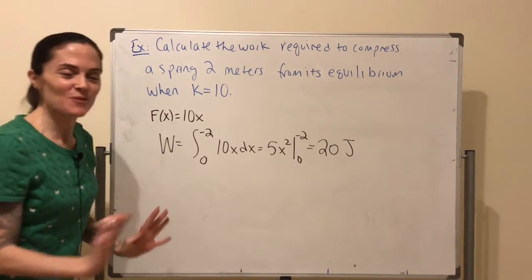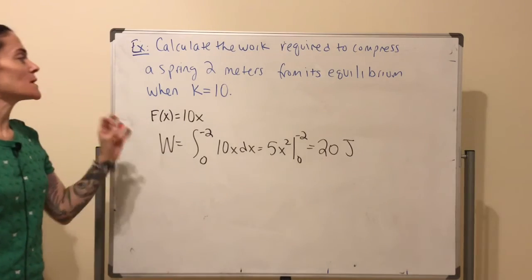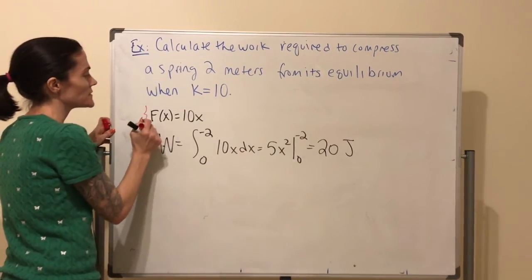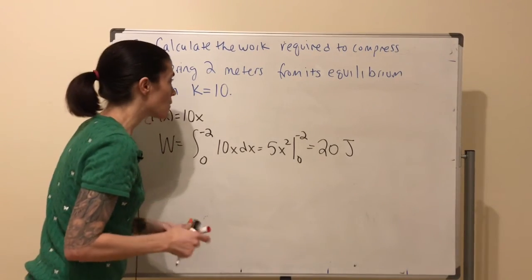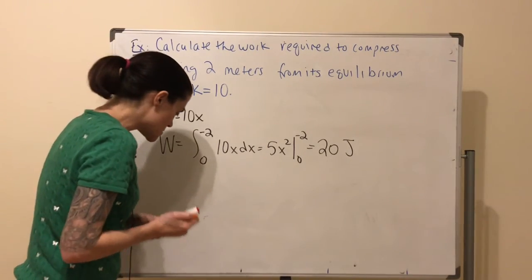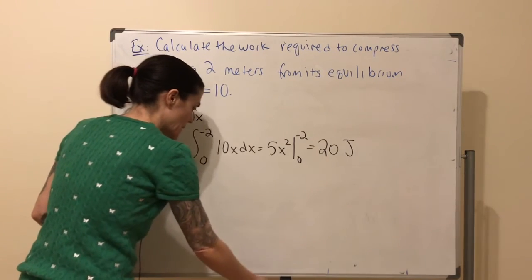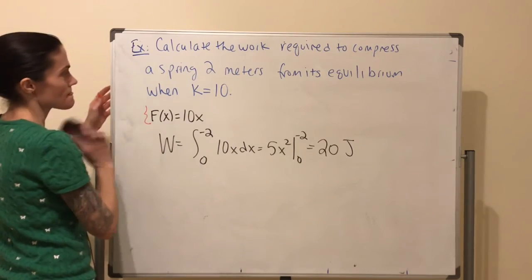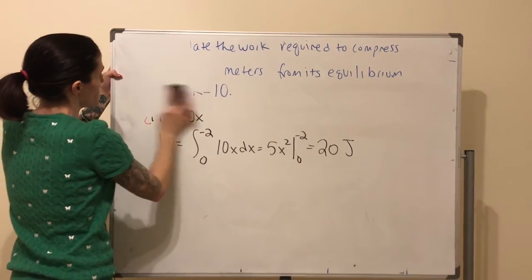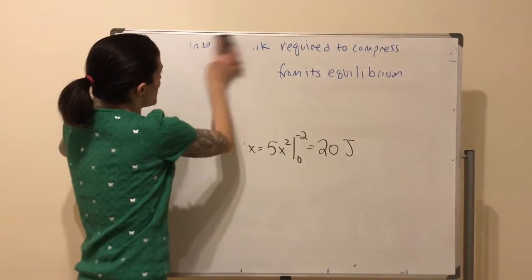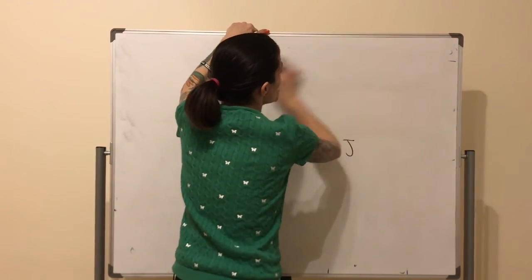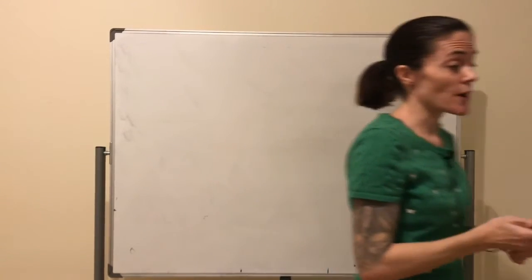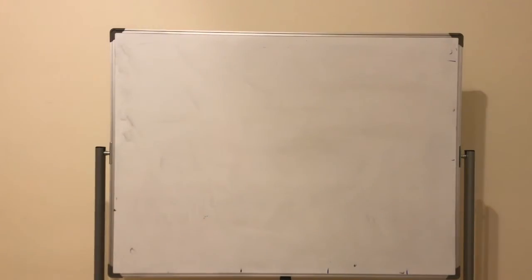This is probably the most straightforward of the ones we've done so far. Once we use Hooke's law, that is giving us this part. We just have to integrate 10x. Now, let's do one more spring example that we have to think a little bit more on. In this one, pretty much everything was given to us that we put in our integral. It's not always the case that it's that straightforward. So let's do one more.